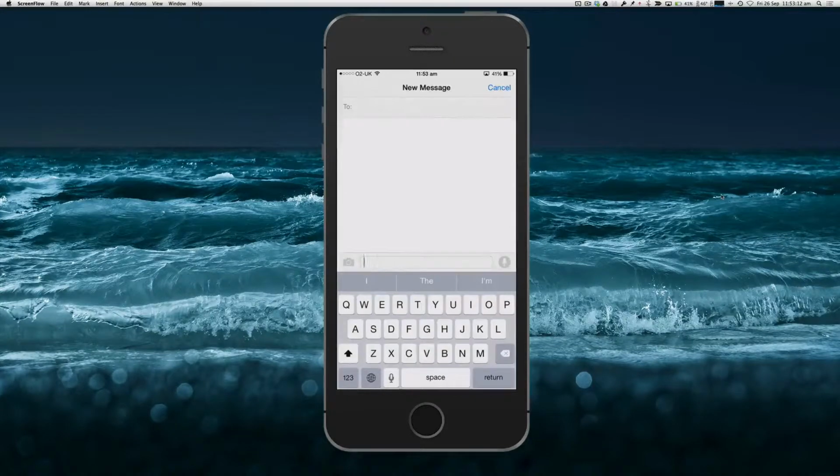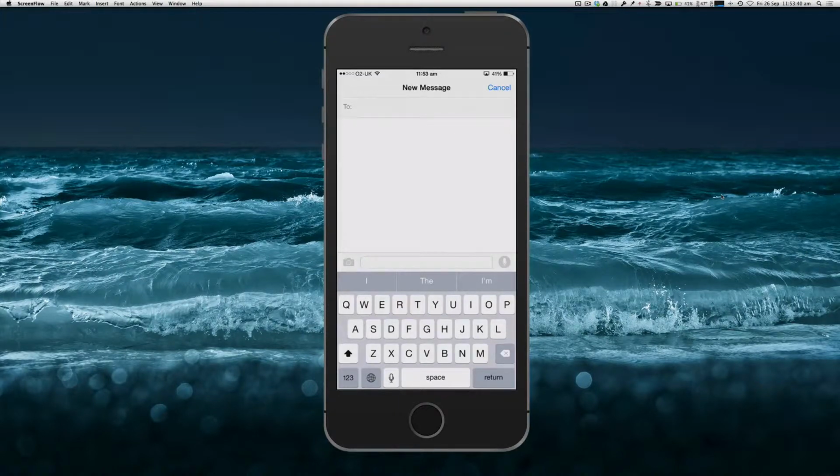Hi everyone. In this video guide, I'll show you how you can get rid of the predictive text option in a couple of ways. Some people might find the predictive text feature that's in iOS 8 useful, some people might not. But you can quickly get rid of the three suggestions that we can see up on the screen now.